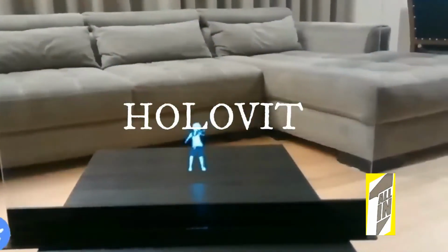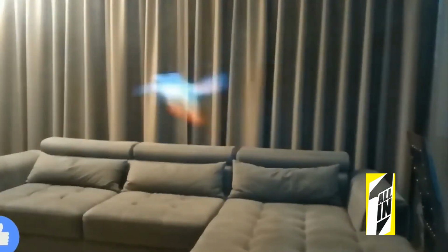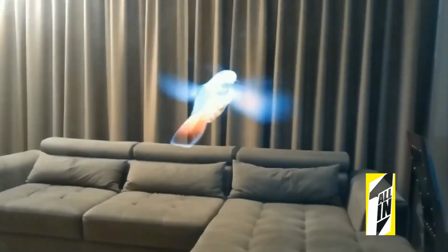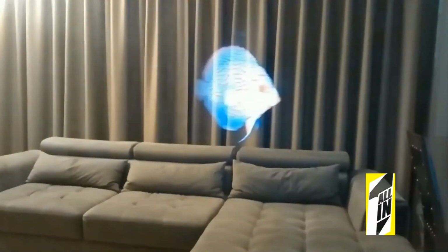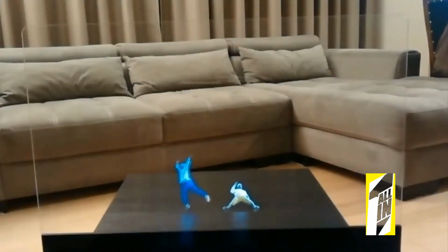HoloVIT. HoloVIT is a transparent screen that changes pictures and videos to 3D holograms. It is designed to work without the need of a projector or special equipment. The screen works like a reflector when used with tablets, smartphones, laptops or TVs. The HoloVIT screen requires no power and when set at the optimal distance enables holograms to be viewed even in brightly lit rooms.